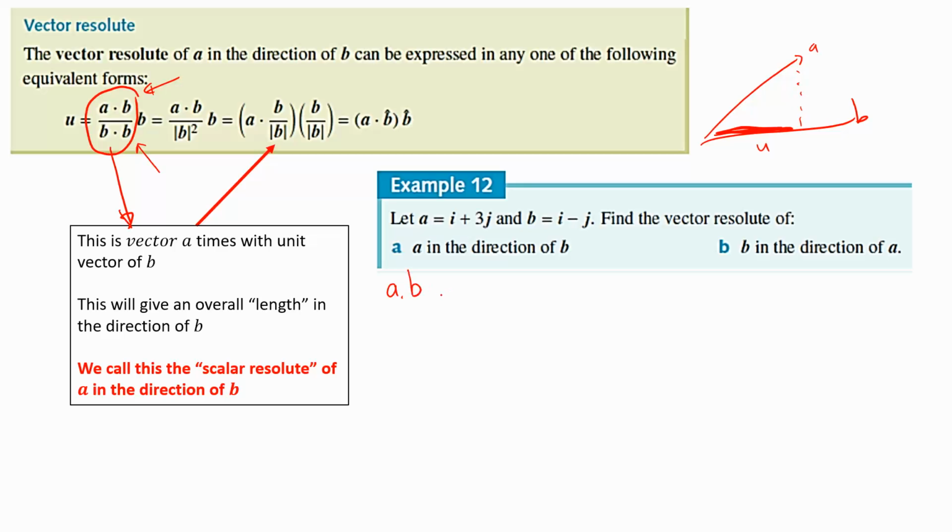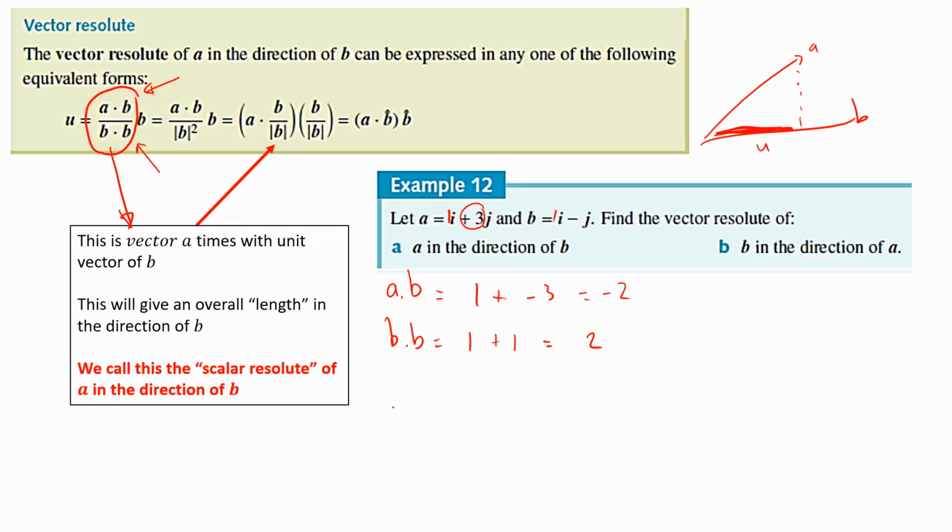A dot B. Remember when you multiply A dot B, you had this formula, one with an angle, and one without an angle. The other one was multiply the components, horizontal with horizontal, vertical with vertical. So if I look at this, I've got 1i multiplied to 1i, which is 1 times 1, which is 1. Plus, now I've got my vertical components, positive 3 times negative 1, negative 3. So A dot B should give me 1 minus 3, which is negative 2. Okay? And then I go with B dot B. B dot B just means you've got itself, so 1 times the 1, which is 1, and then negative 1 times the negative 1, 1. It's 2.